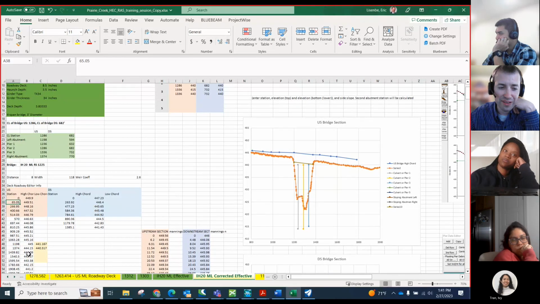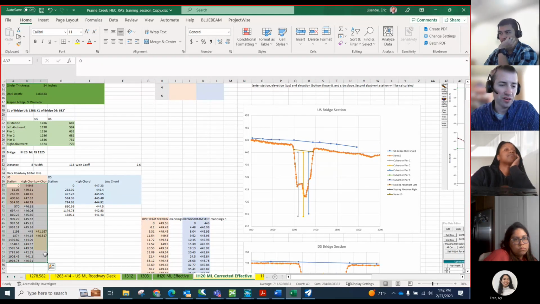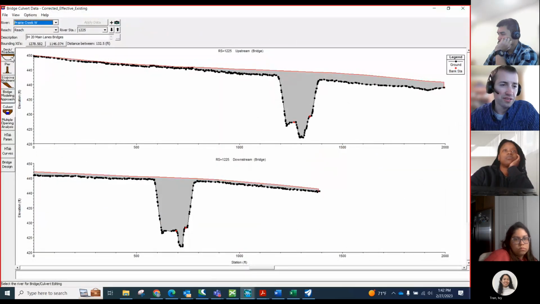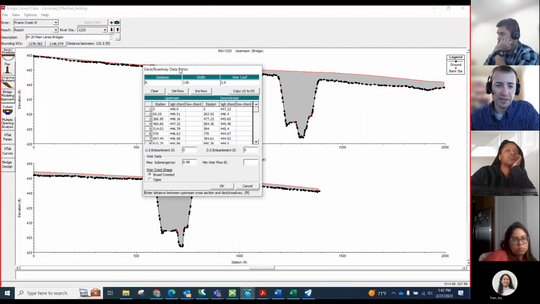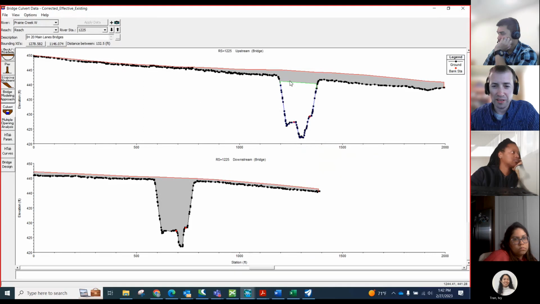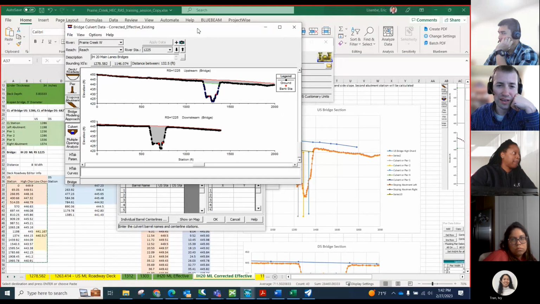So to enter that, do you have this in your spreadsheet? Were you able to keep up with that? Yep. Okay, so if you take this data, your upstream deck roadway, let's go into your deck and roadway editor, and we're going to replace what's there on the upstream side. And it should come out looking like that now. We need to get all 3 columns. Yes, and so the columns would be another part. So we'd of course have to do the downstream side too.